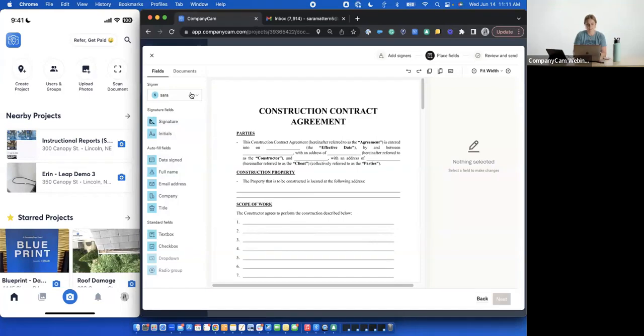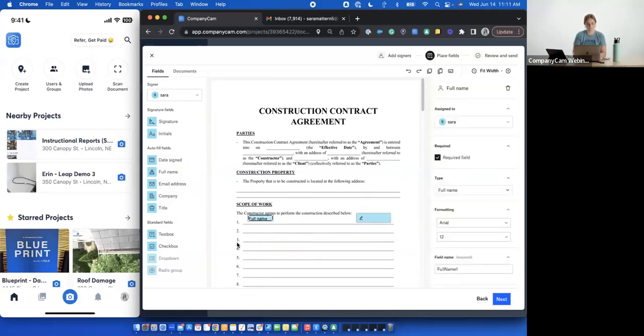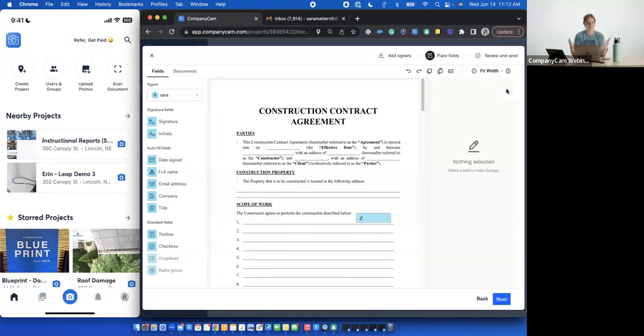So I'm going to go back to the signer and I'm just going to click on signature, drag and drop it to where I want within the document. You'll notice we also have initials, date signed, full name, email. We give you quite a few options here. And all you do is click and drag it into the document. If you change your mind, you don't want that there, we do have that delete button. It's just going to be located right here. So just make sure it's selected. Go ahead and hit that trash button and it went away.